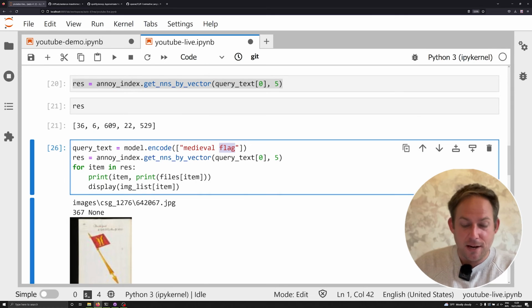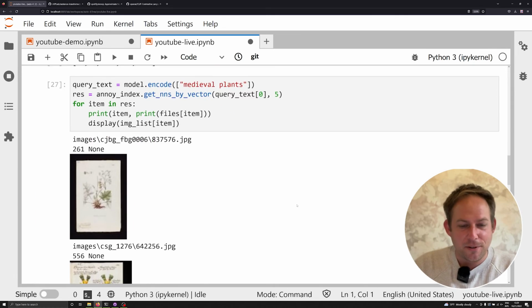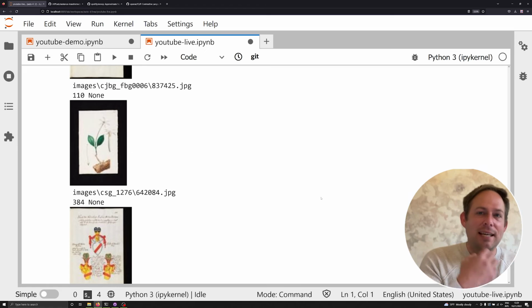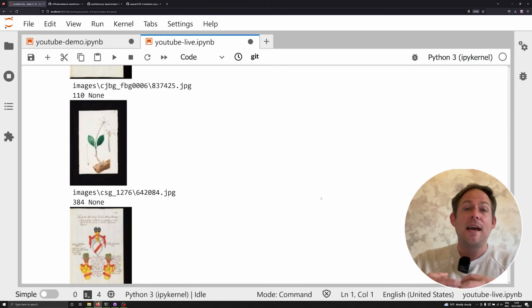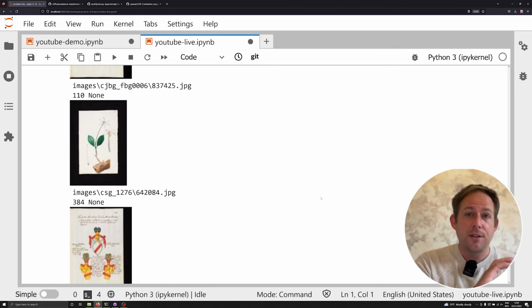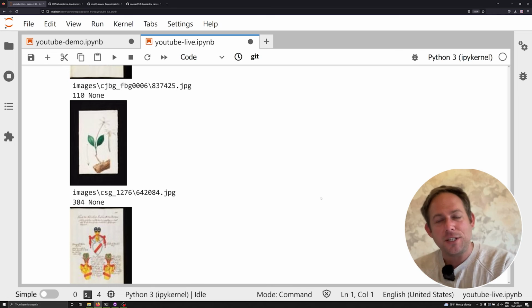So I have the ability now, let's do plants, why not? I tested that out earlier, there's a lot of plants in this, and we see medieval plants being populated. So we have ways now of taking text, encoding that text, and then querying an index of encoded images using CLIP through the sentence transformer library and using Annoy.